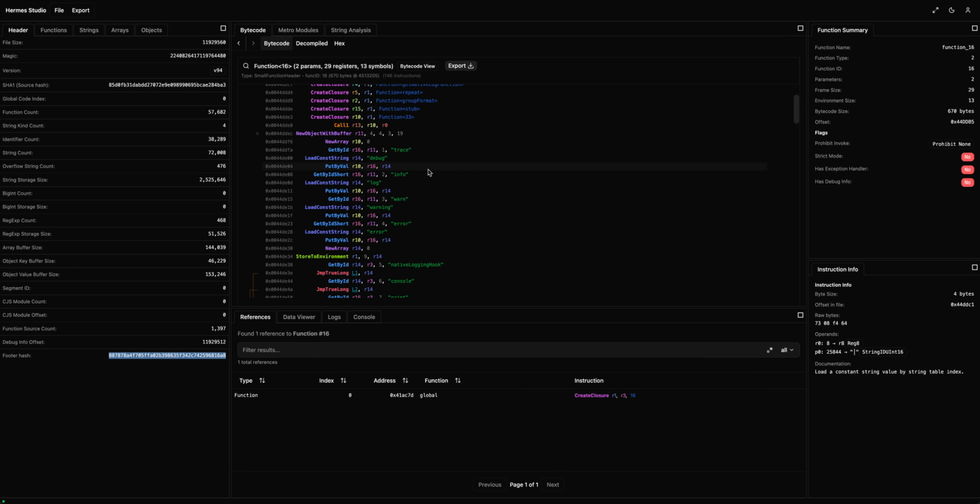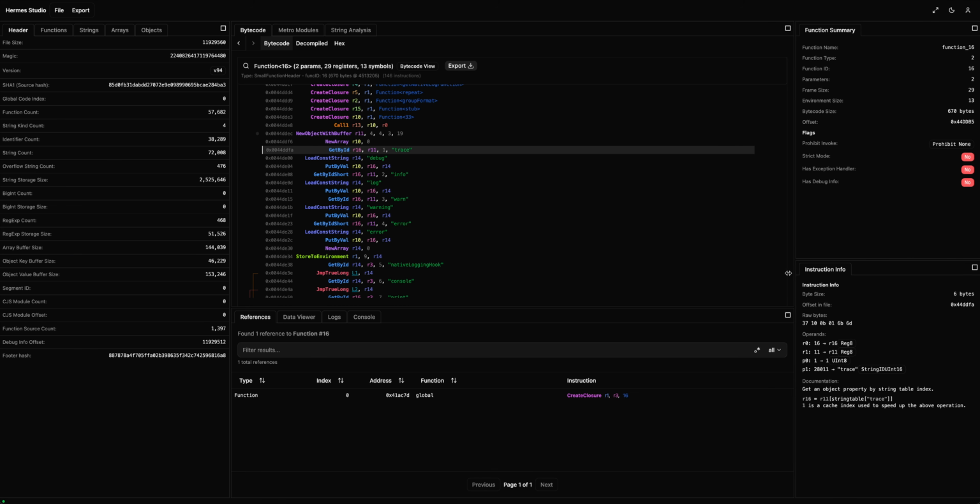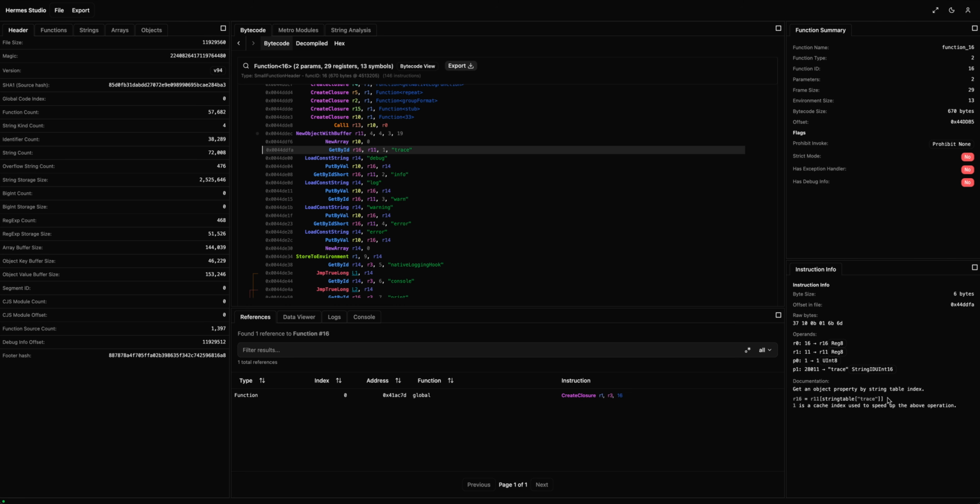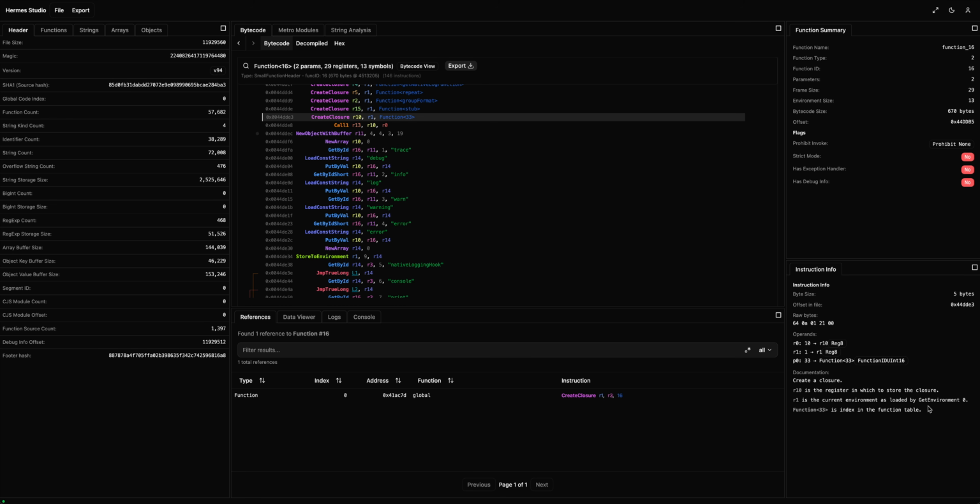Yeah, if you're doing actual bytecode analysis, it's actually super useful to use the instruction info pane here. Not a lot of people know exactly what these instructions do, but here, I list out the opcode, all the operand bytes, and then some basic documentation with the real-world examples as it's used in the bytecode. So, the registers are accurate, and if there's a string or any other normalized value or computed value, I display that as well.